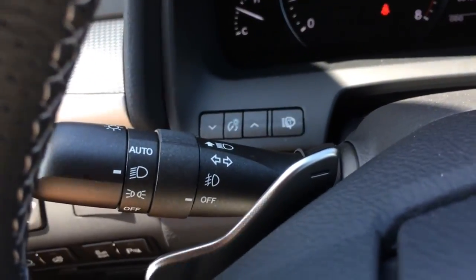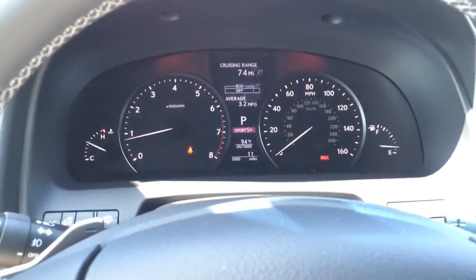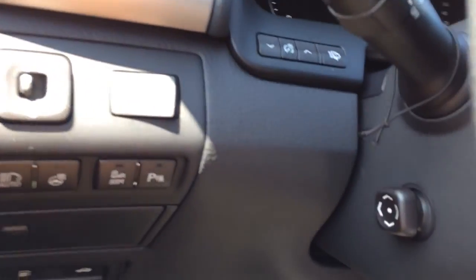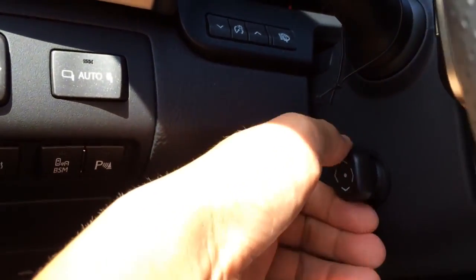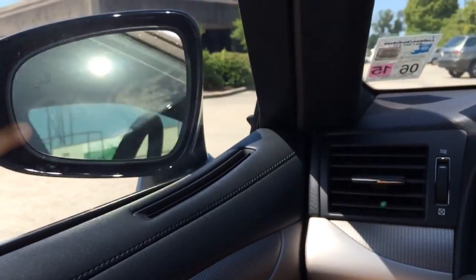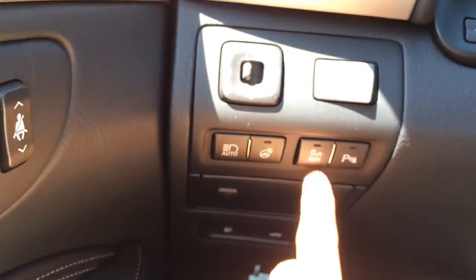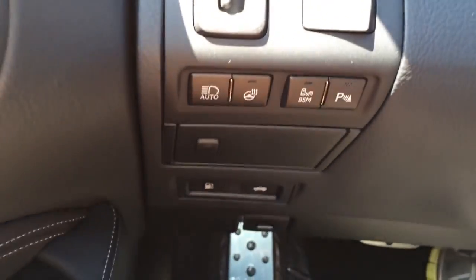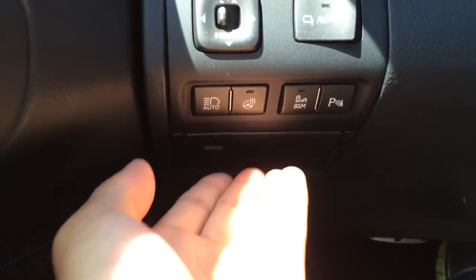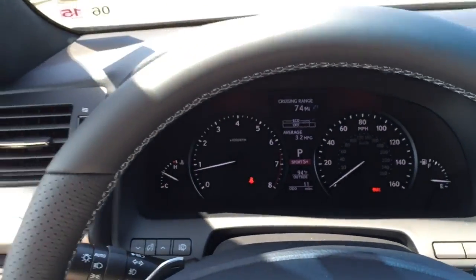There is the windshield wiper control and the light and turn signal controls. The LS460 features electro-luminescent display gauges — when the LS is started, the gauges illuminate in sequence. Rather than relying on ambient light during the daytime, electro-luminescent gauge technology provides a sharp luminance display regardless of lighting conditions. It also features a power tilt and telescoping steering column. Over here is the side view mirror control with a fold option, auto headlamps, heated steering wheel, blind spot monitoring system, as well as park assist and the instrument lighting control.